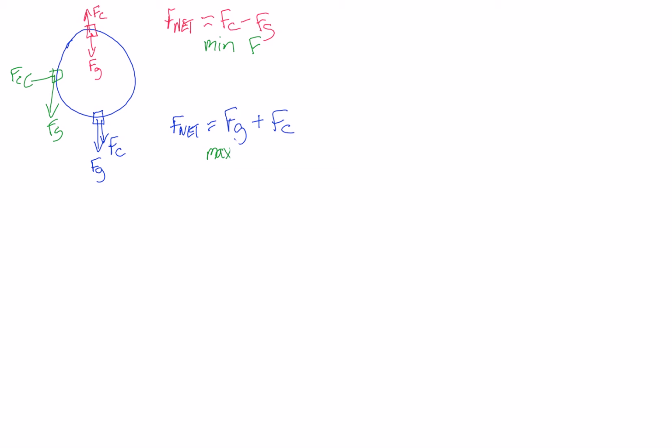Usually for a question, if you're an engineer, you want to make sure you can cover the maximum amount, so you'd only have to worry about the bottom. Or if you're trying to figure out the minimum speed to make the loop, we'd only worry about the top. So the sides we never worry about, it's only top or bottom that we ever deal with.